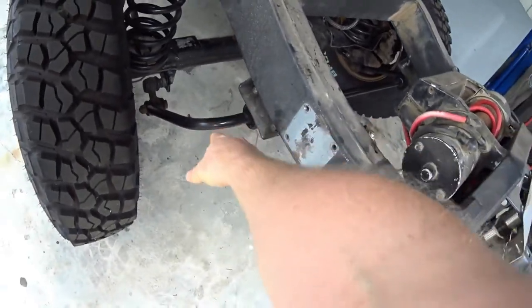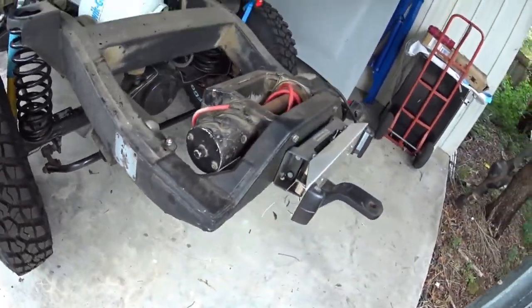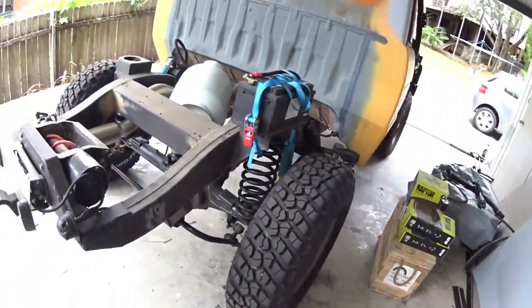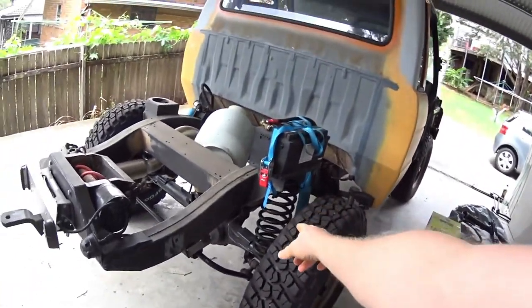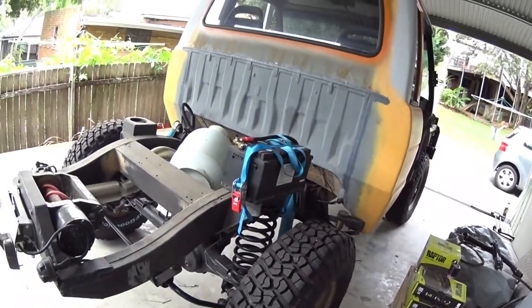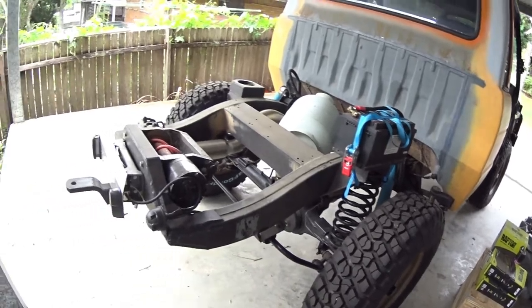oversized rear sway bar, one of the things to do for the engineer because of the handling requirements. The car is lifted a long way with the larger tires, the lifted springs, the body lift. So, I had to get uprated sway bars.